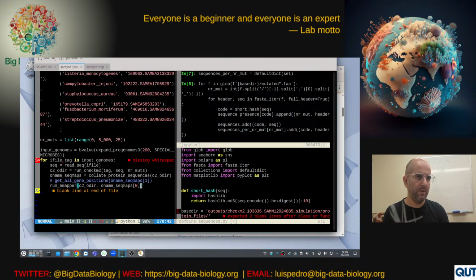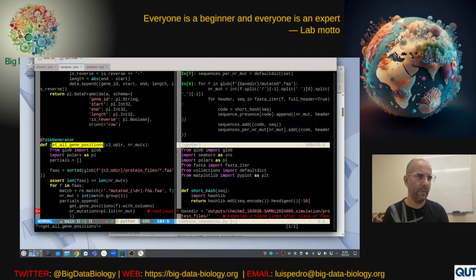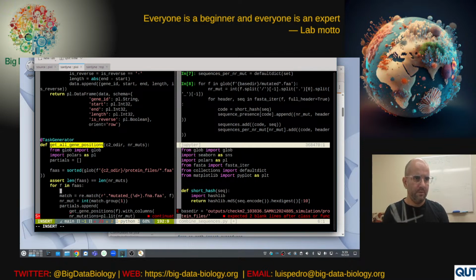All right. So in the meanwhile, we want to adapt this. So we had get all gene positions. Sequences.